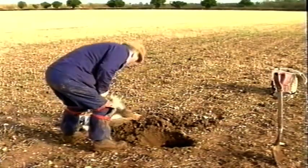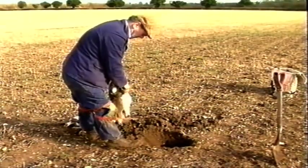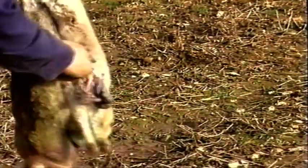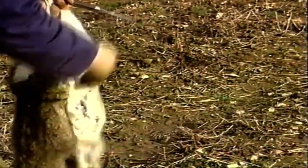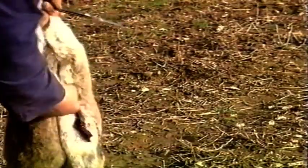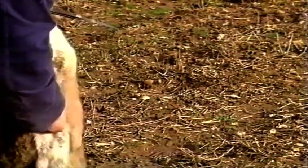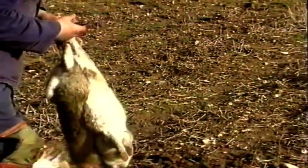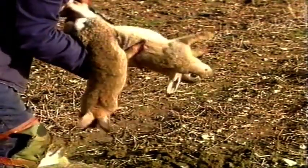The last job that we must do before going home is to gut the rabbits. Firstly, we need to dig a good hole, and in gutting the rabbits, you need a sharp knife. Cut down the centre line of the rabbit's belly, just skin deep, and by gently squeezing with first finger and thumb, most of the bowels will come out, and then again using finger and thumb, finally you can pull out the stomach. And again repeat this for all the rabbits.